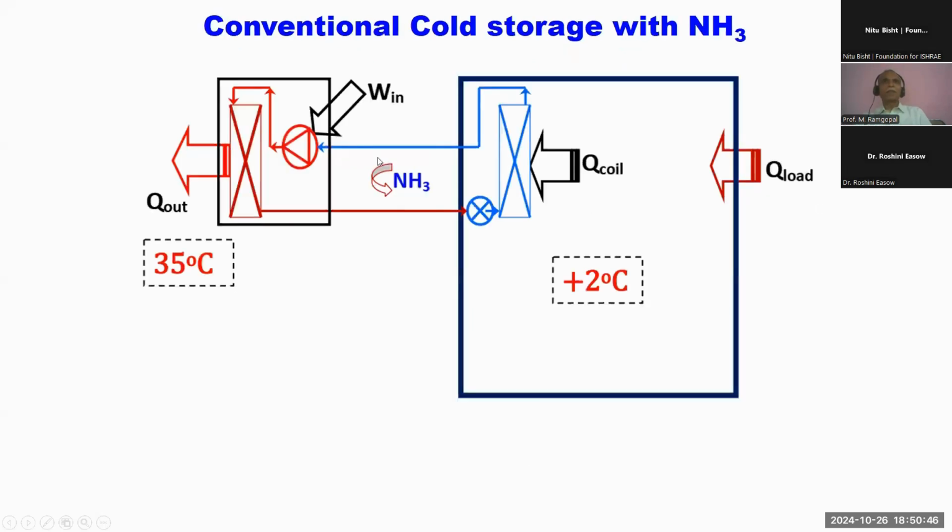Okay, and this is just an example of a conventional cold storage. In a conventional cold storage, you can see that the ammonia evaporator is kept inside the cold storage, and the condensing unit or the compressor, condensers, etc., are kept away from the plant. So ammonia has to flow from the conditioned space to the refrigeration plant through these pipelines. So the amount of ammonia required will be very high. And I'm also bringing ammonia into the conditioned space. Okay.